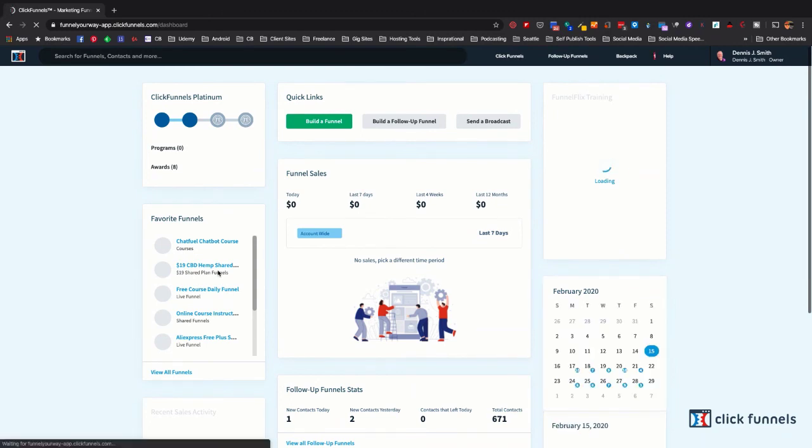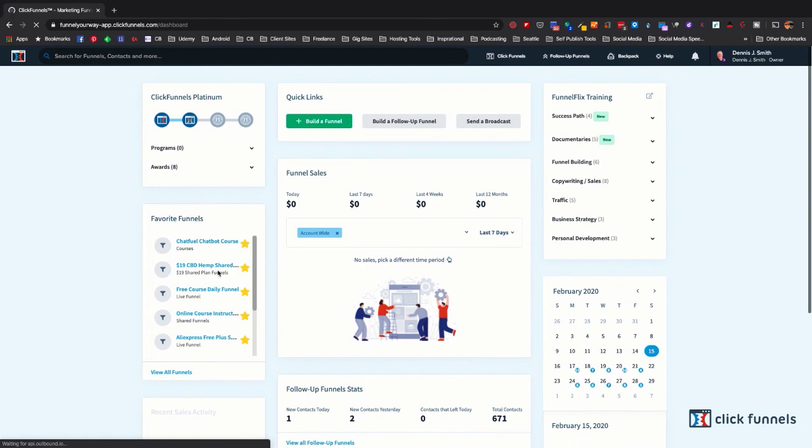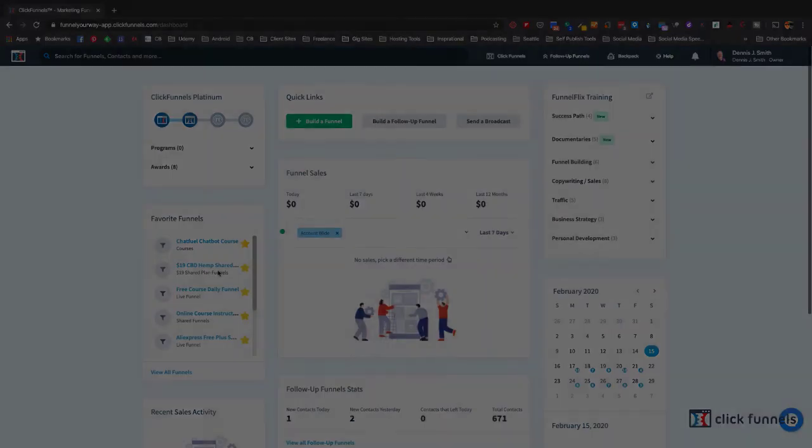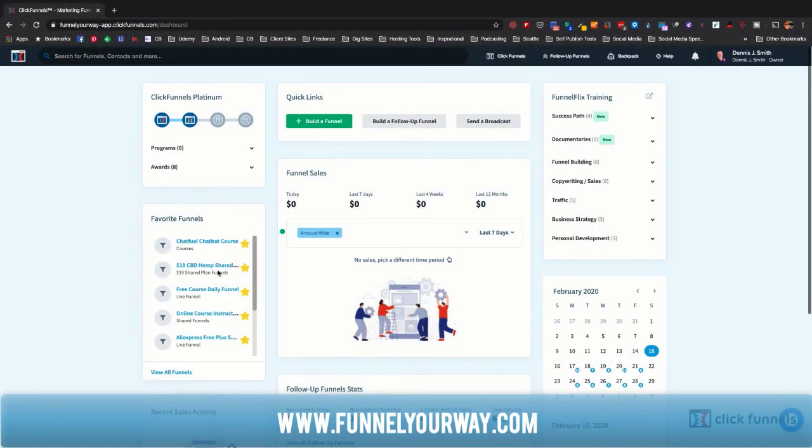So if you're somebody who maybe has a problem with remembering passwords, I know as I get older that I have so many passwords that I have to use a tool like this, or keep them in Google Docs somewhere where they're secure, so that I can remember important passwords in case I forget them. So hopefully some of these tips that I've gone over will help make things less frustrating for you if for some reason you have problems logging into your ClickFunnels account.